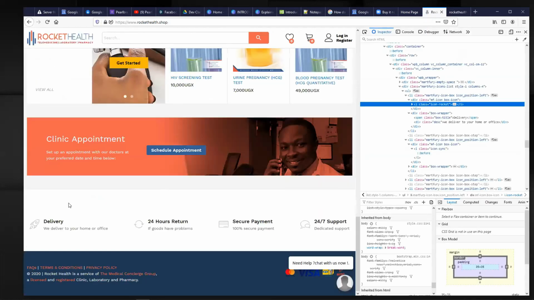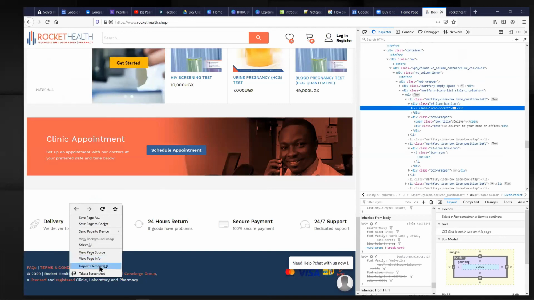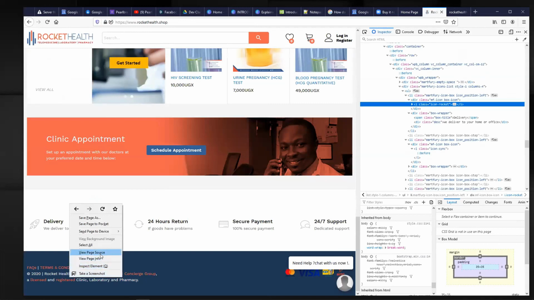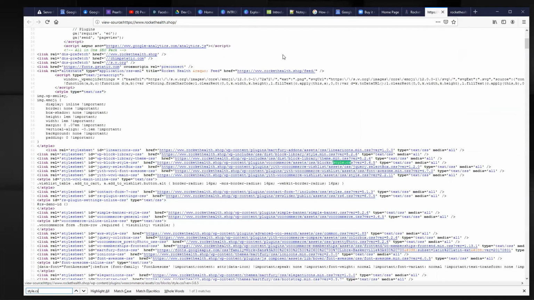So if you want to see how styles.css is included, you just say view page source. It brings the source of everything, the source code, the HTML code. And we look for style.css.